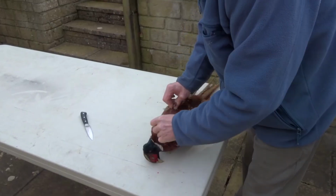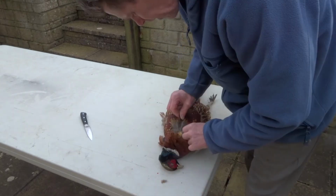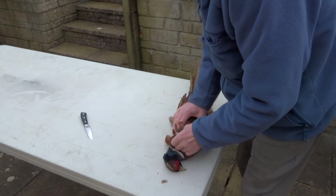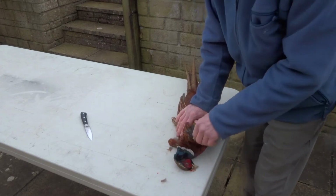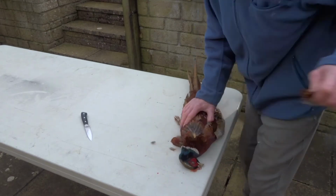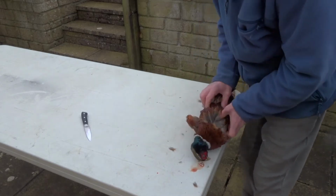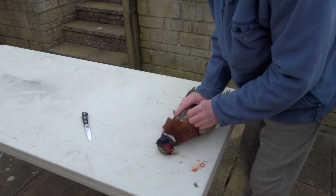I'm going to start plucking the back of its neck. I have no idea what I'm doing. Apparently you've got to keep the skin tight when you pull it. So let's try that. Where it was laying on the ground and it was hanging, it's gone a bit of a funny shape, to be honest.